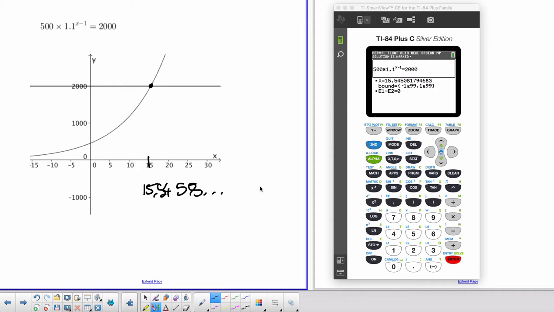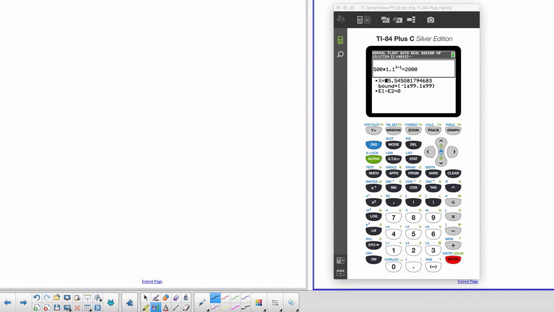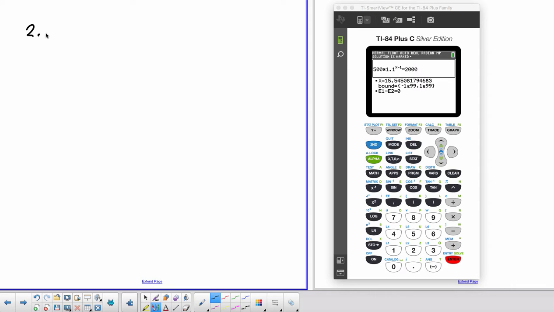So an important thing when you're using the calculator to solve any question in an IB exam is you're expected to show your working, especially if you're using the calculator. The first thing is we need to write down the equation that you're solving, and you need to write it down with mathematical notation, not with the calculator notation. In fact, you get penalised in some instances for using the calculator notation. So use your own math notation, and then you're going to say solve using GDC.